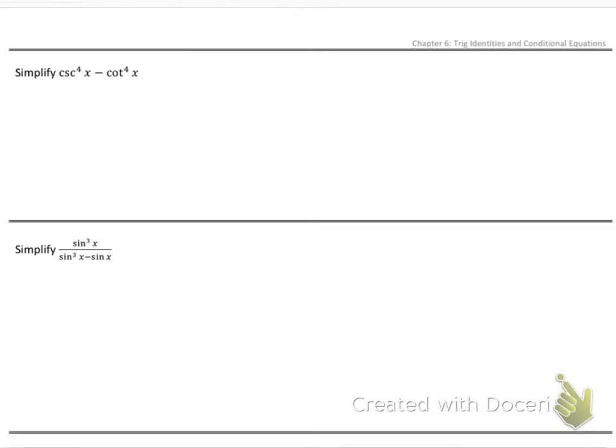All right, so the trick we have to remember is the difference of squares. In other words, x squared minus, not plus, minus y squared is going to equal x minus y times x plus y. And you're like, Mr. Paving, that doesn't look like a square, it looks like to the fourth. But we can do the exact same thing, because x times x gives me x squared, well, cosecant squared times cosecant squared is going to be cosecant to the fourth.